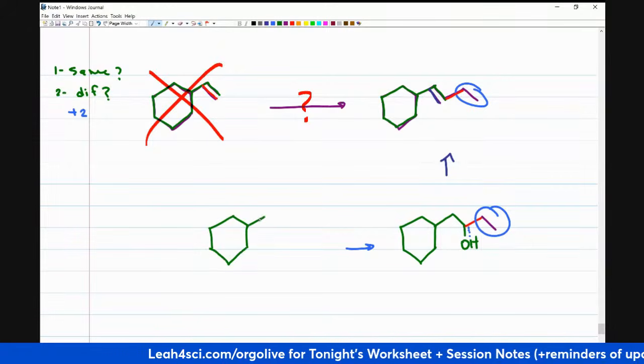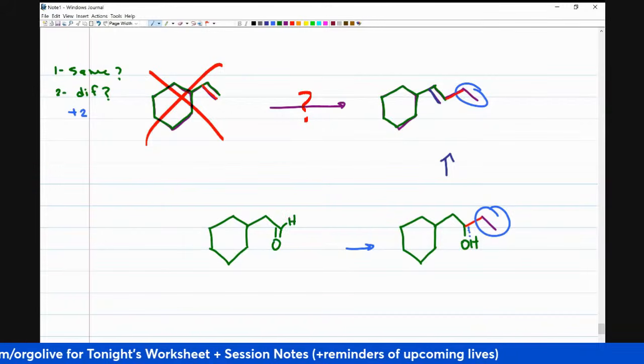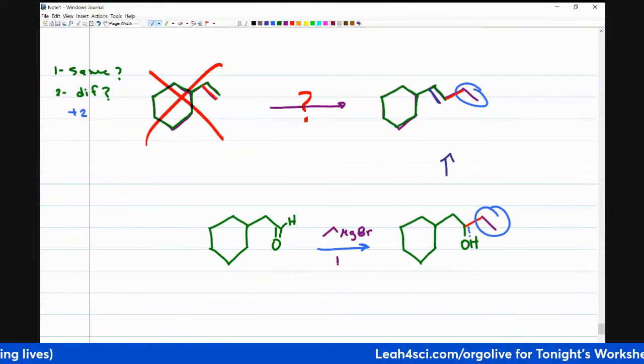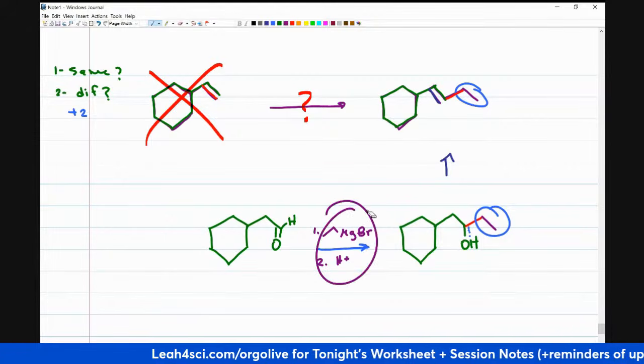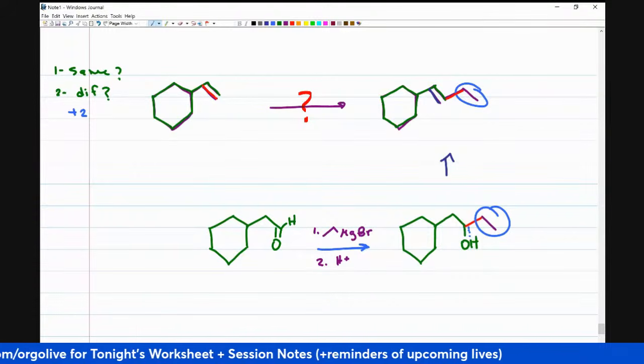My original two carbons coming off the chain with an aldehyde, and then the Grignard is simply an ethyl Grignard like that. That's step 1. Step 2 would be H+. Make sure it's step 2, because if it's step 1, you destroyed your Grignard. So then all I have to do is turn my alkene into an aldehyde.